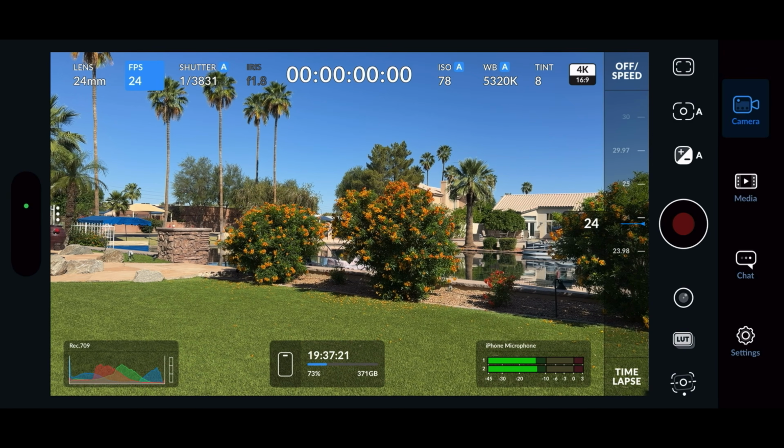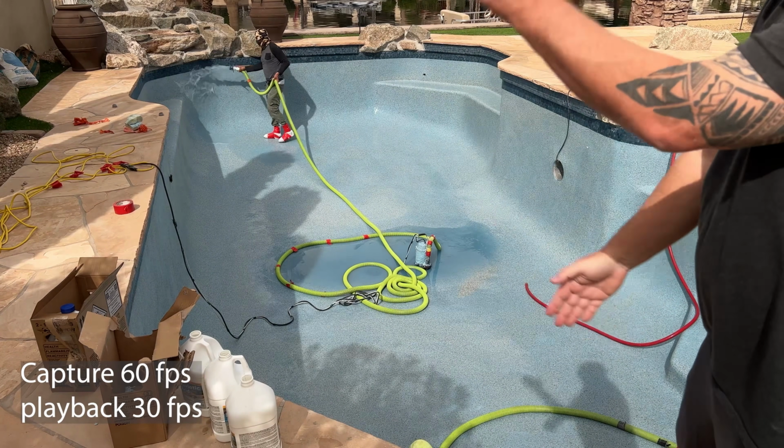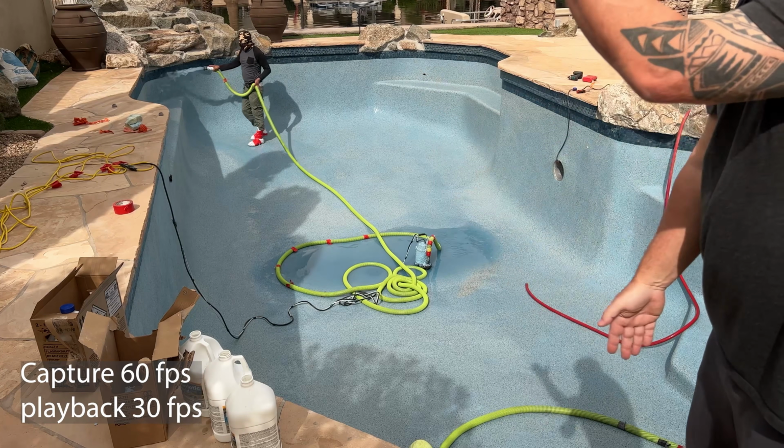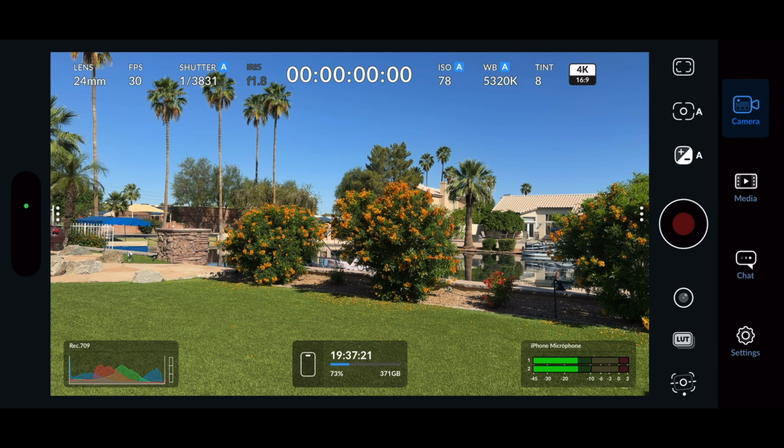If you want to shoot B-roll where you might want to slow it down, you can choose 60 frames or 120 frames per second, which will allow you to slow this down later on in post. I'll choose 30 frames per second as that works well for phone footage and social media platforms like YouTube. Then tap the frames per second icon again to close the menu.